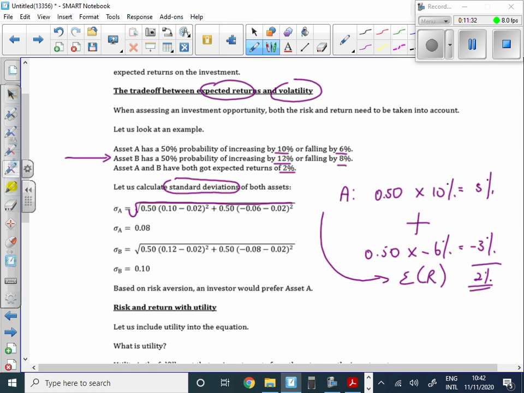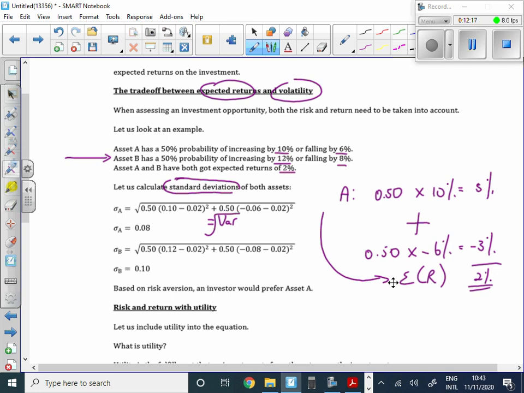Okay, and it is the expected return of 10, expected return of minus 6, less the mean, which I've calculated, of 2, less the mean over there of 2. Don't forget to square them both, because by squaring it we get rid of all of our negatives, and of course I have to assign a 50% probability to each one. Once you've got your answer, of course, don't forget to square root it. If you hadn't yet square rooted, what would this answer over here be equal to? That will equal your variance. But if I want to go from variance to standard deviation, which is my key risk measure, I square root the variance. And that's what I've done over there.